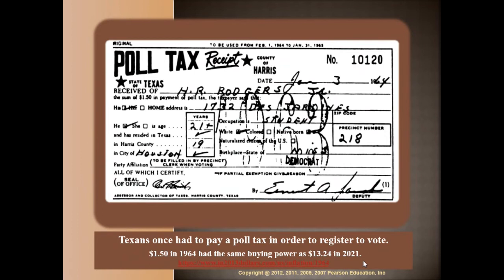And most historians agree that the real intent of the poll tax in Texas and in Virginia and other states where this was used was to prevent African Americans from voting. Even though everyone had to pay the poll tax, during this period of our history African Americans were disproportionately poor. It would have also caught up poor whites and poor Latinos, who probably would not have been able to pay the poll tax, but it was disproportionately African Americans. As I started to say, most historians agree that the real purpose of the poll tax was to prevent African Americans from voting.